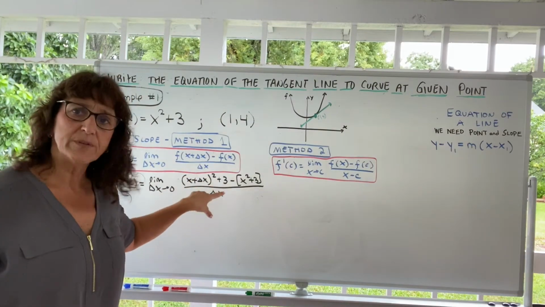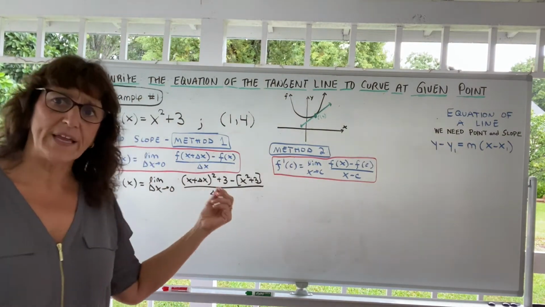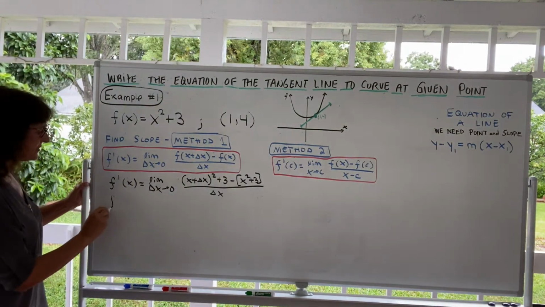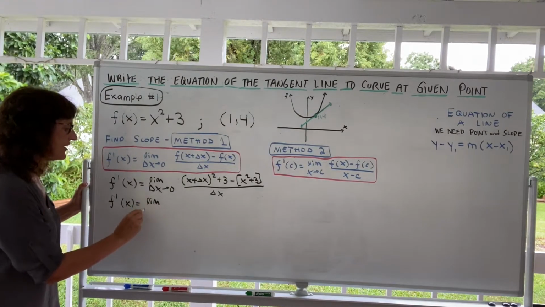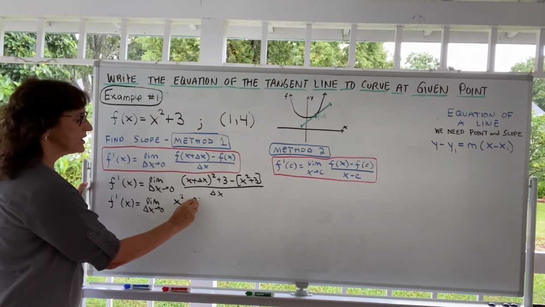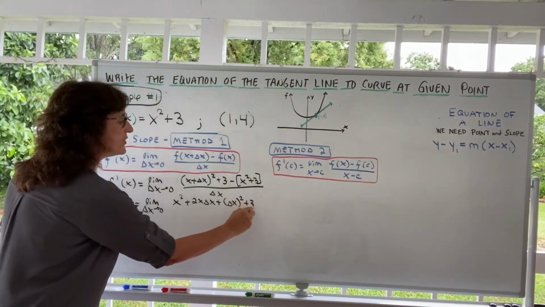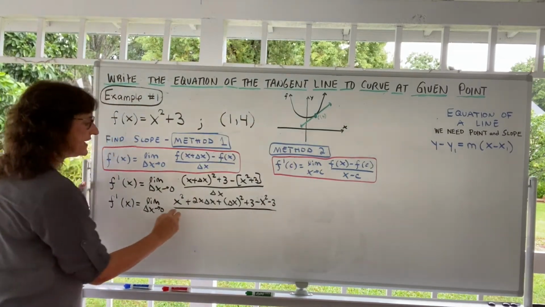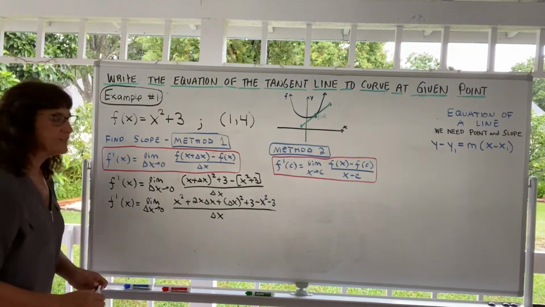So we need to simplify our difference quotient, and the best way to simplify here is to expand, to multiply out. So our derivative is the limit as delta x goes to 0. When you expand this, you get x squared plus 2x delta x plus delta x squared plus 3, and then distribute the negative sign, so minus x squared and minus 3. So we had to take the numerator and completely expand it. Your denominator has the delta x in it.